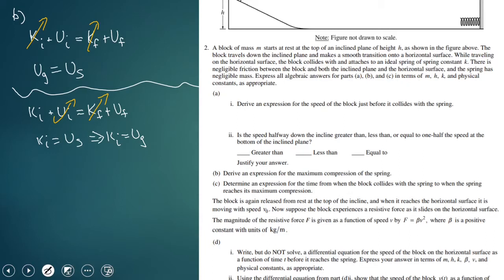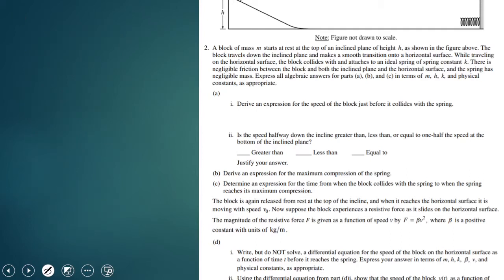Now from there, we can substitute our values. So if Ug is equal to Us, we have mgh is equal to 1/2 kx squared, this x being our x max value. And so x max is equal to, this might be another one that you've seen before, root 2mgh over k. So you guys might have seen this expression as well. It is also fairly common when you're working with springs along with inclined planes. But we don't have a value for k, so we just have to express our answer in terms of k. So that was part B.